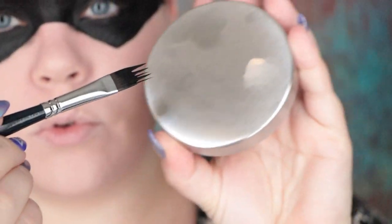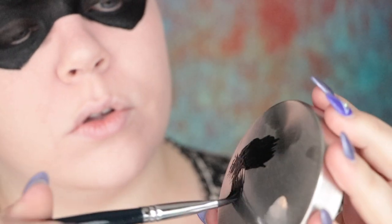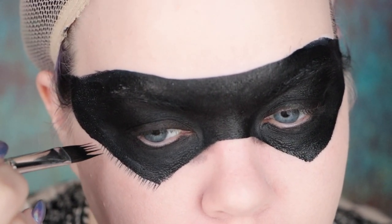So go ahead and fill that in, and once you start looking like the Hamburglar, you know you're on your way. And I also put that on my eyelids and all that nice stuff, although I used a different brush, something a little softer to work it in a bit more. Then I took a little bit of the paint and this really cool brush, which is almost like a duo fiber brush. That's what it reminds me of, where there are dense bristles at the bottom and then they're sparse on the top. And I use that to create a fringe effect to the mask.